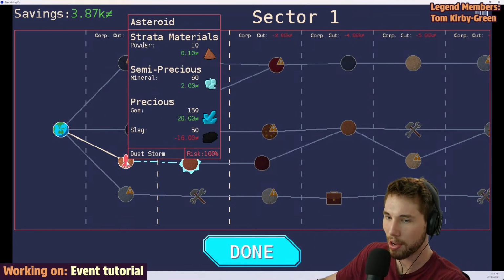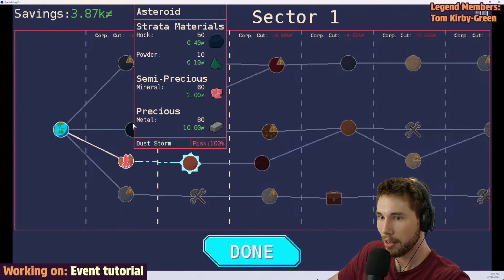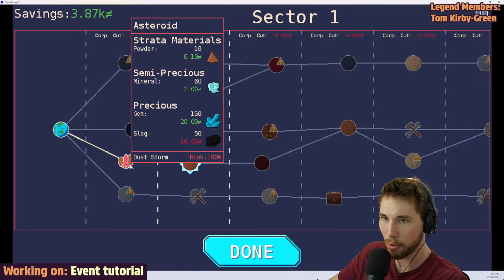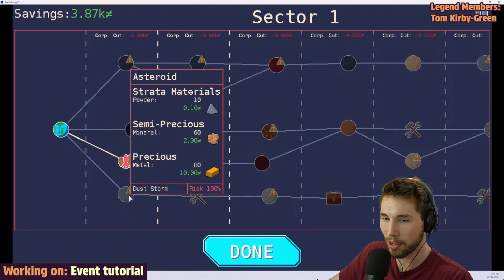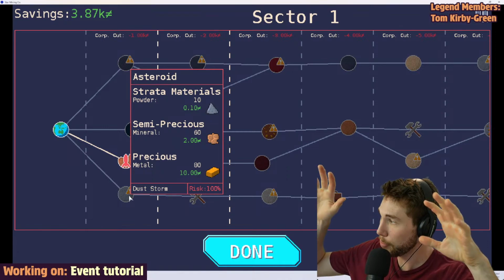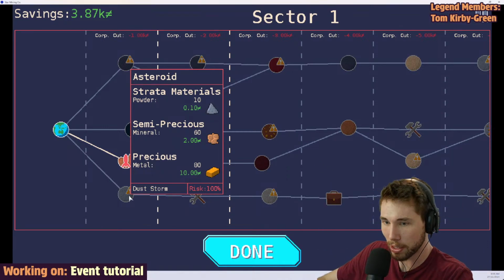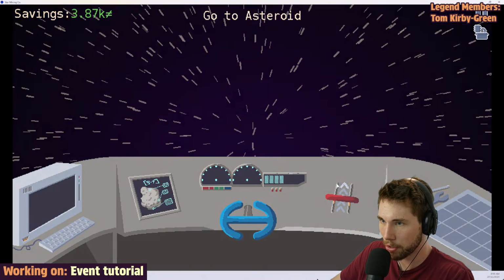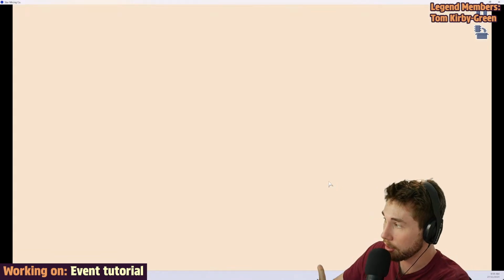I need some way of communicating that to the user, though, because looking at the prices is not very fun. So I think there probably needs to be some big bonus thing, maybe next to where it says asteroid, like bonus money or danger money, something like that. I don't know.